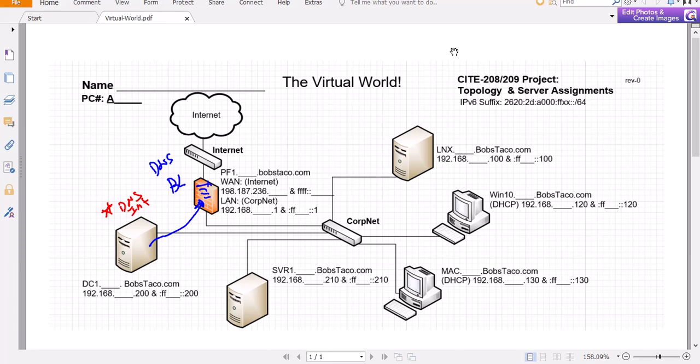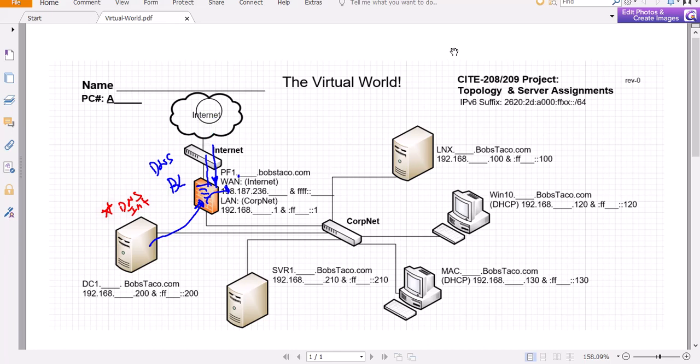If it's a go, then PF1 will go out and resolve the name. If it's a no-go, then it puts a single pixel in the place on a web page where that request would be filled, and it routes the request to a kind of black hole network that we define.